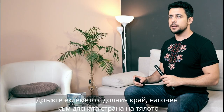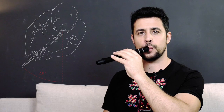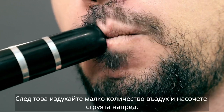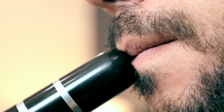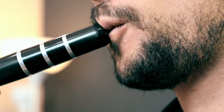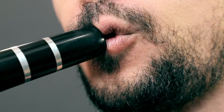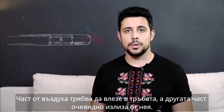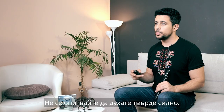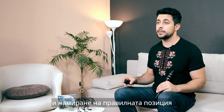Hold the joint with the bottom end towards the right side, forming an angle of approximately 45 degrees. Then blow a little amount of air firmly and direct the stream straight. Part of the air needs to go into the pipe and the other part is obviously out of it. Don't try to blow too hard — it's not about how much air you exhale, it's about gaining the proper technique and finding the right position.